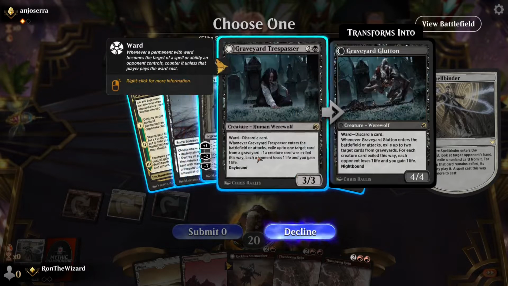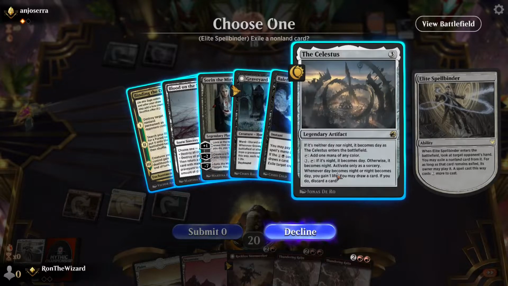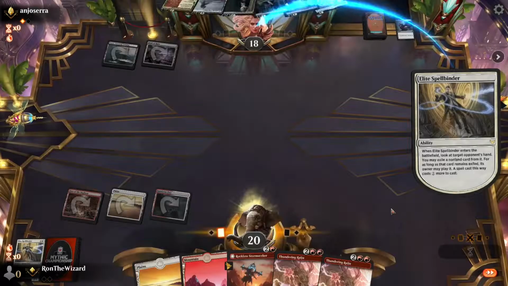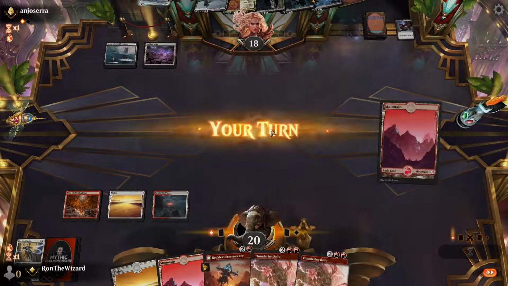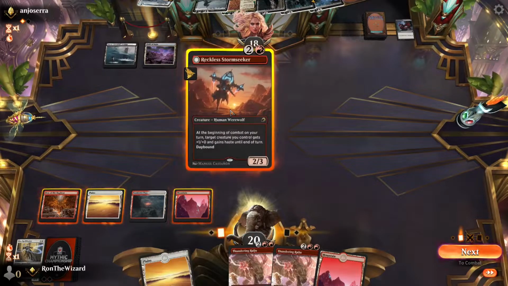They have no lands. They have a couple removal spells. They've got the Graveyard Trespasser. Celestis. The hand is clunky. I think I take the Celestis. Cool, they missed. They missed. We did it.